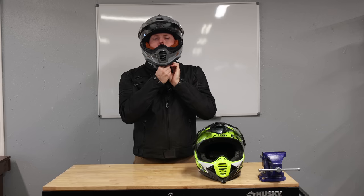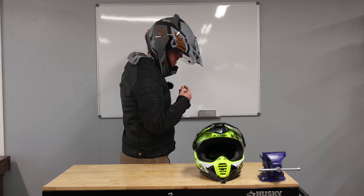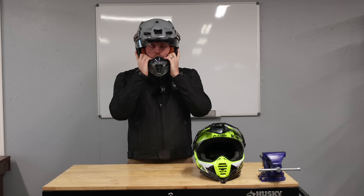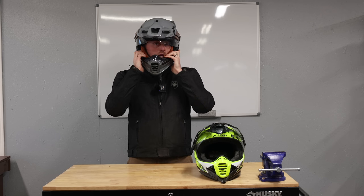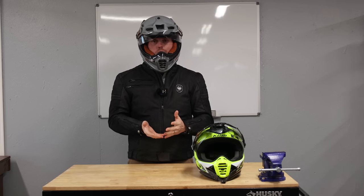Let me fasten the strap and show you another way to check. The first thing you can do is roll up the back of the helmet — if the helmet will lift kind of off your head, that's a sure sign the helmet is probably too big. Another thing to look for: grasp the helmet by the chin bar and rotate it up and down. You see how I can rotate this helmet — it's actually blocking my eyes with the shell. I can also rotate it side to side more than an inch in either direction. In a crash, all this movement is going to work against you and not provide the appropriate amount of protection.